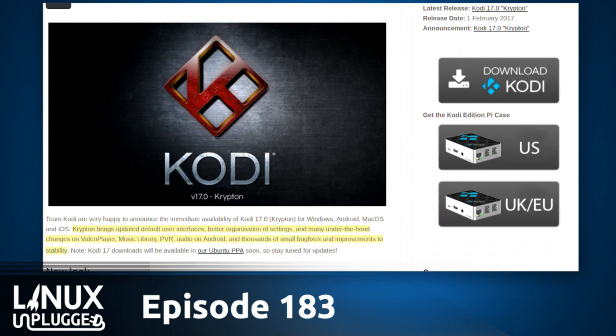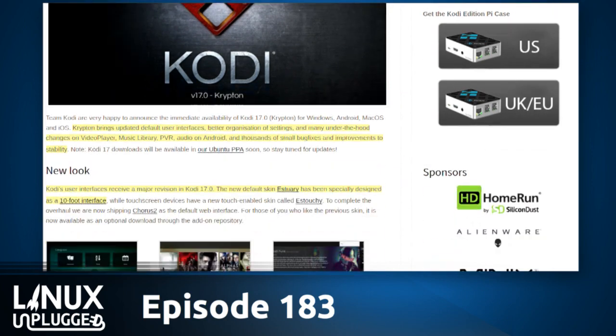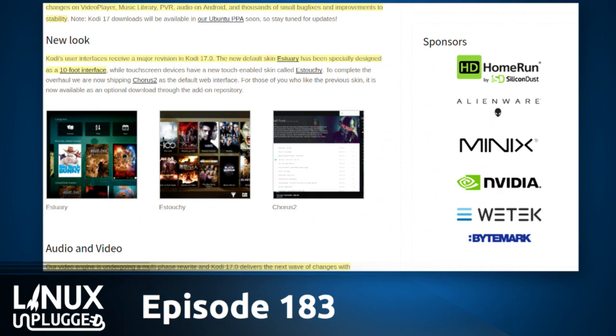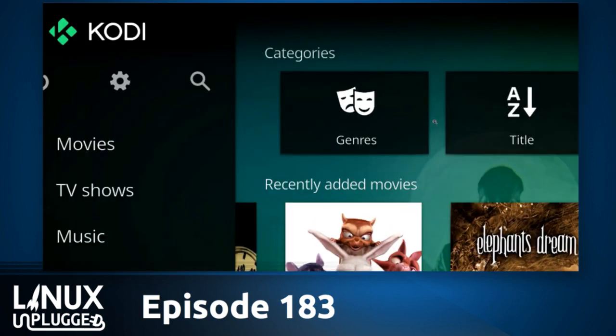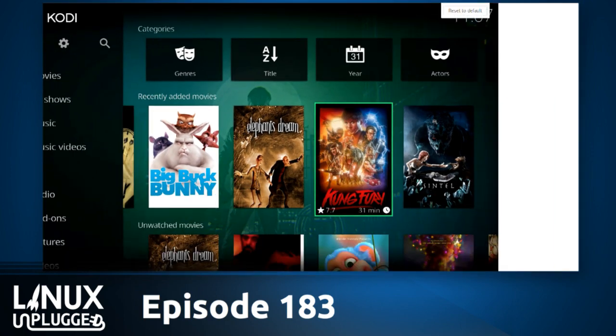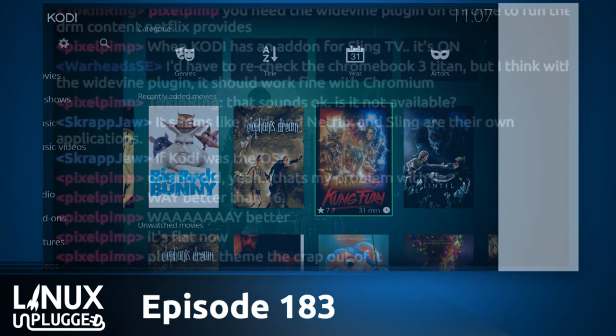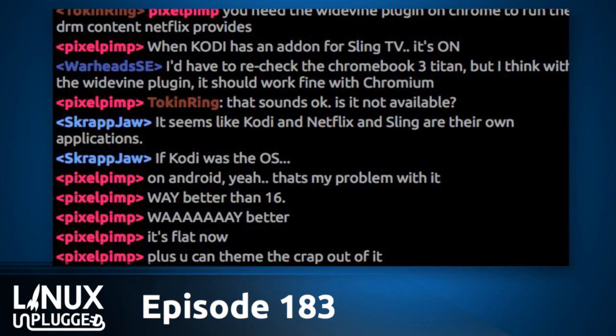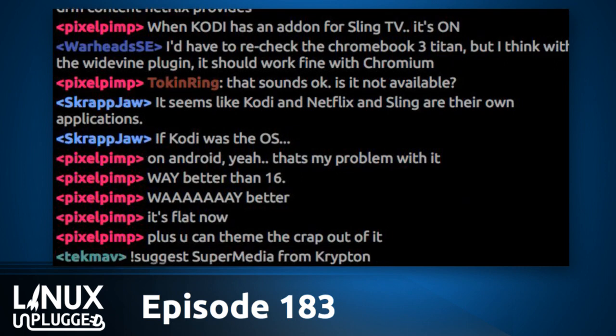Yeah, the navigation's easier. With the old interface, Confluence, to do one thing there were like 4 or 5 different ways, and you had to configure it in different ways to make it do it in the order you wanted. And now it's just so much better. As far as the differences between the betas and the current release, it's actually not that much, but the difference between 16 and 17 is massively drastic. It's fantastic, and surprisingly, the new Krypton interface is really fast. I kind of expected it to be an underperformer, but it's not.